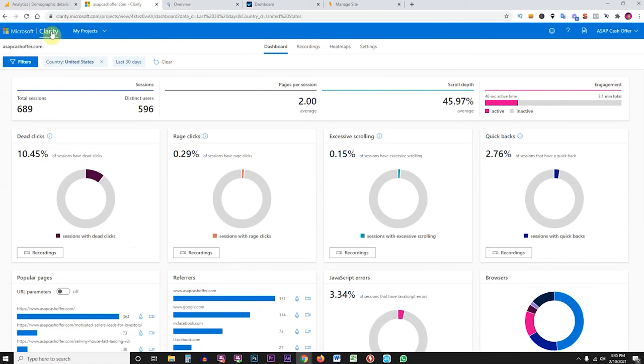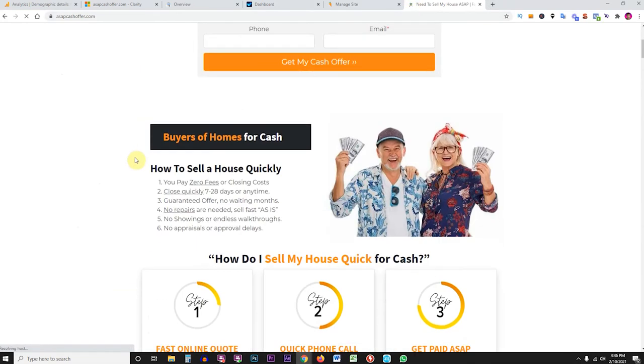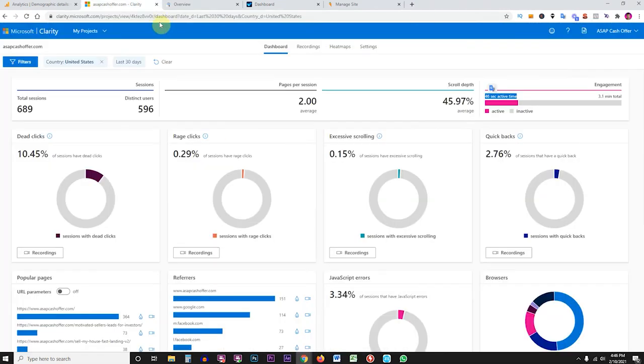All right, so in Microsoft Clarity, we have 30 days in the United States on the dashboard. It gives us some basic information, so let's go over that basic info. You can see engagement time right here, 3.5 minutes total, on average 46 seconds. They're active, actually moving, for 46 seconds. That might mean they're scrolling down the website. They'll scroll down and they'll read, not move. That's not active, so it's okay if they're not active. What really matters is the total session time at the end of the day. How long are they actually staying on your website and interested in your website?